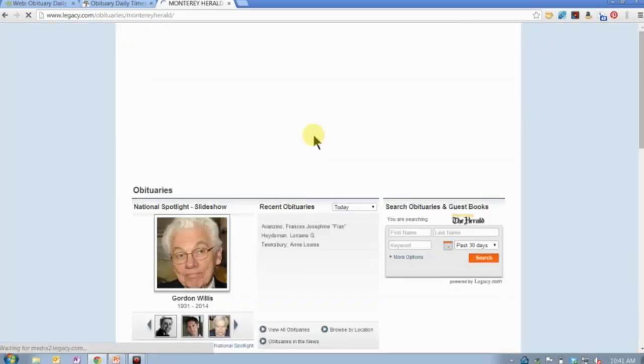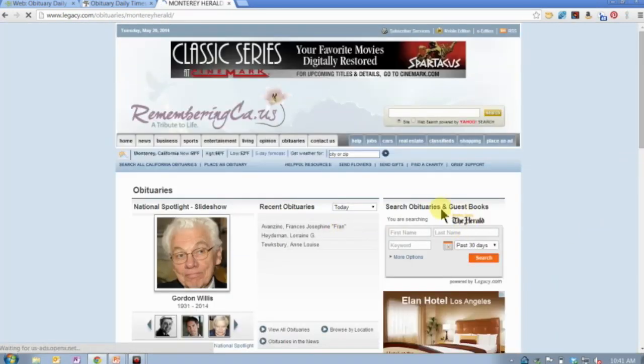So if I just click on this, I can search some of them, but you'll notice here it gives me just really limited options for searching. I've actually tried searching for this obituary back in 2003, and it's not available online. So look for a little search box. If it's a recent obituary, it's usually going to be right here, but if it's an old obituary, you're going to have to do a more specific, or more broad, actually, time-based search.